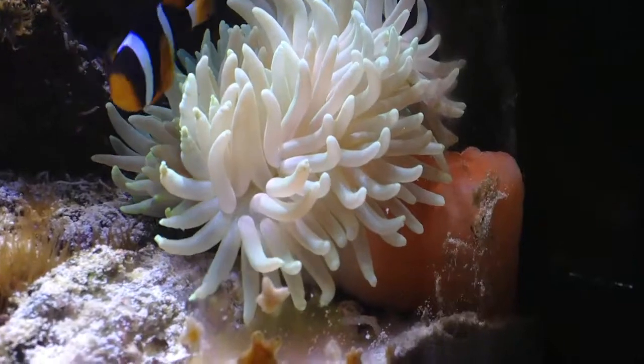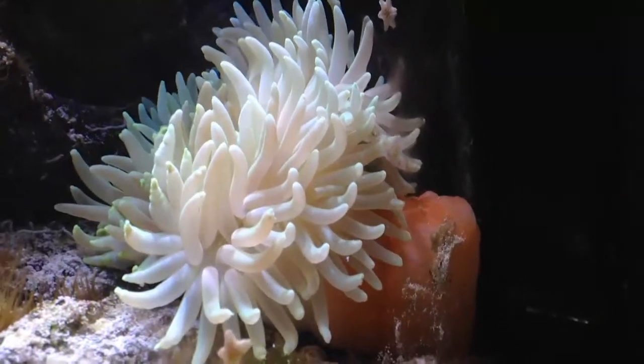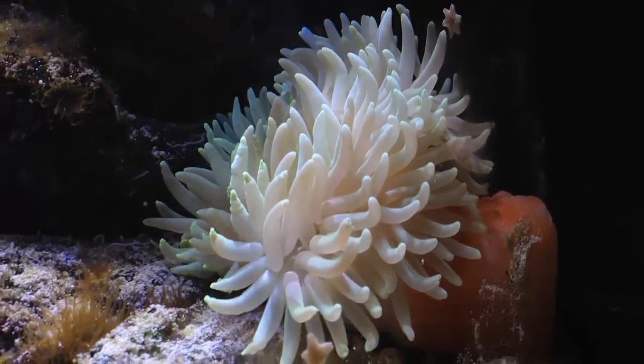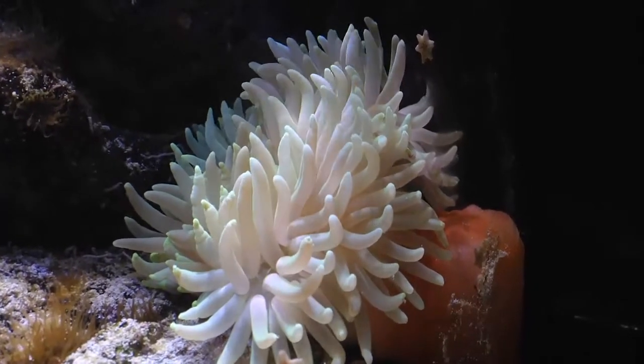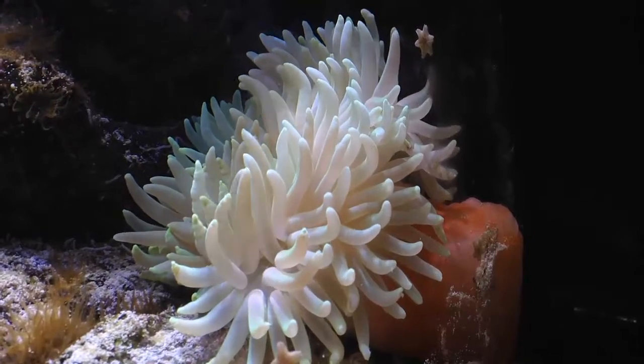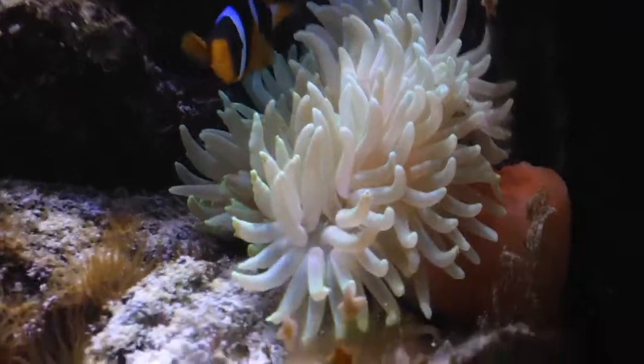Sometimes they sort of curl into the sand, and you can see mine has attached where my sand is at its peak. You can also see small worms and copepods crawling around here, and this anemone crawled over here and began to settle. Sometimes it attaches to the glass or the acrylic wall in the back, and sometimes it just puts its foot down in the sand. It's doing really well here because it gets a lot of lighting, and I would recommend at least moderate lighting because this animal is very dependent on its photosynthetic nutrients.